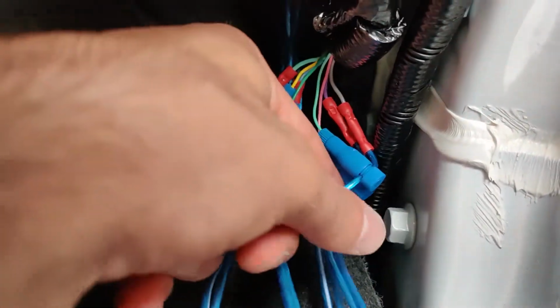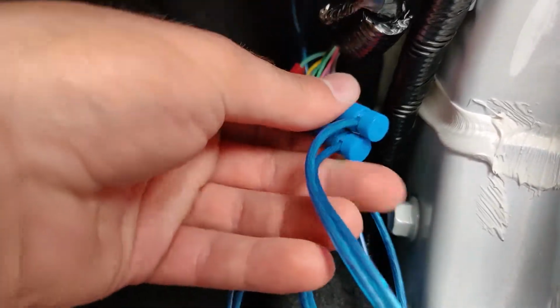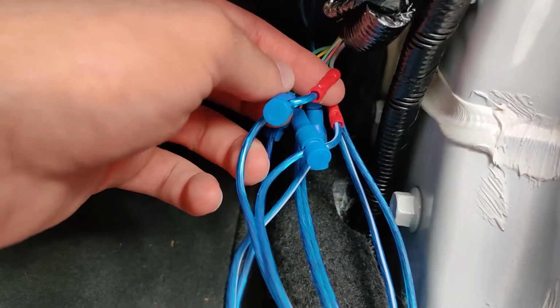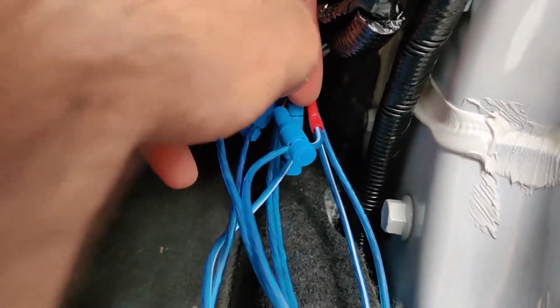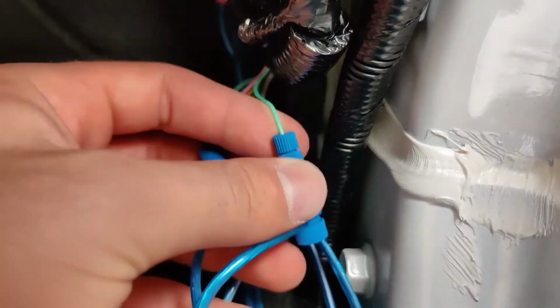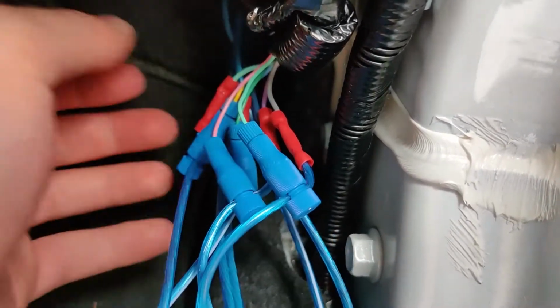Now for the right front, you're gonna have gray as the positive wire for the right front, and then purple or violet for the negative wire, as you can see. And then the tweeters is gonna be light green for positive and pink for negative.